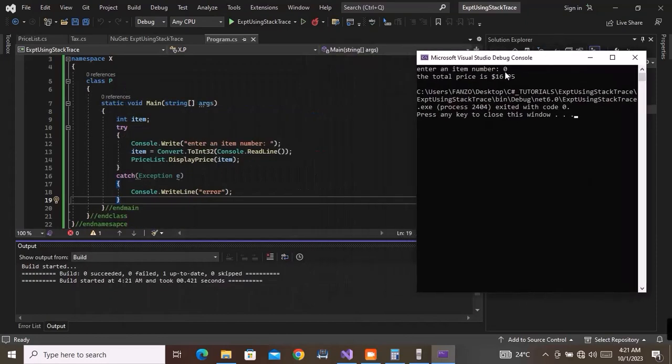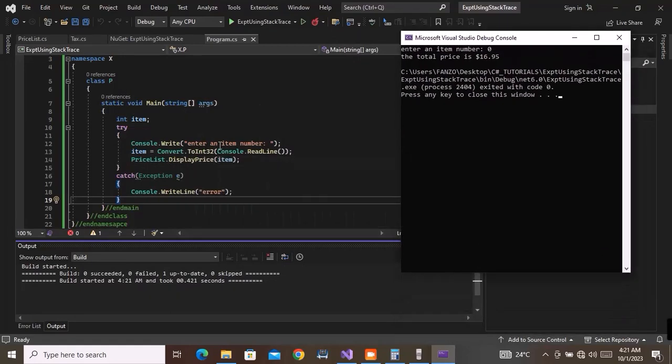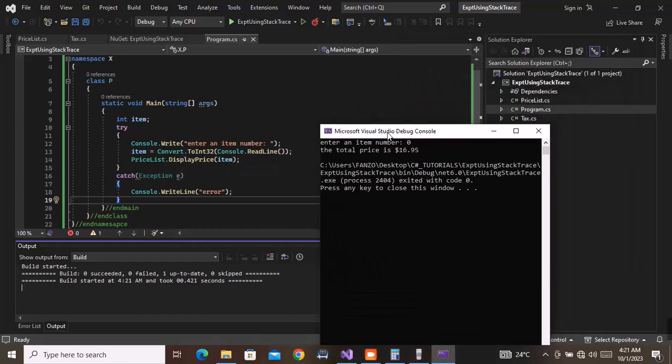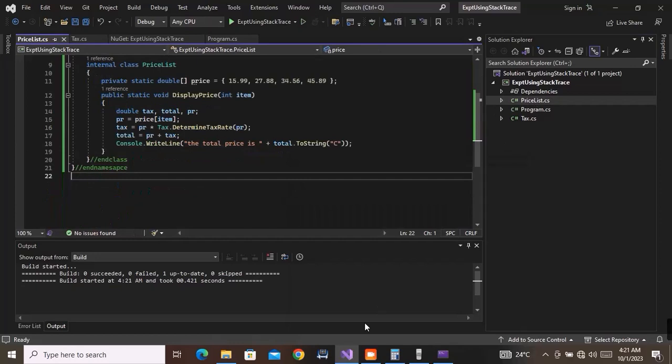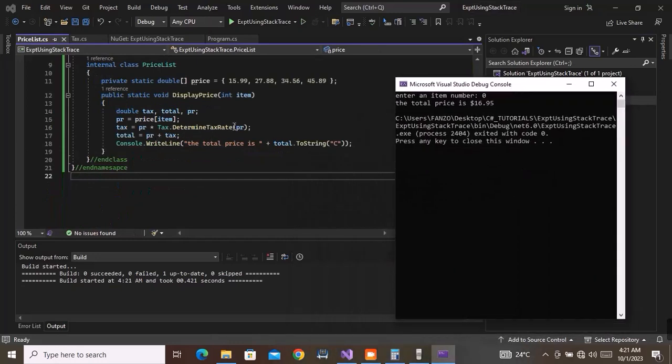So what is 0? 0 is the index position. Now remember, first of all, enter an item number. I enter 0. It will read the number, convert it, and store it inside of item. That is fine. And then it will go inside of the price list class. Here it is, and it will go to this method.